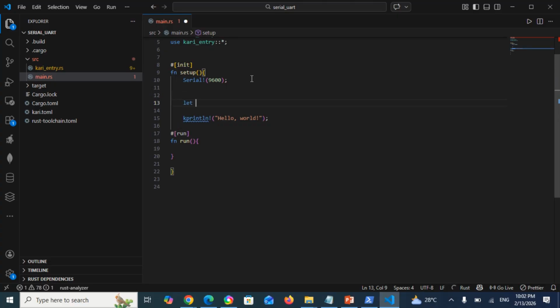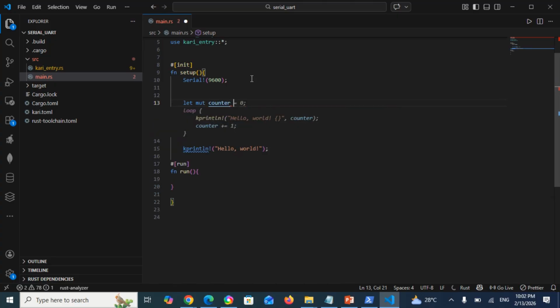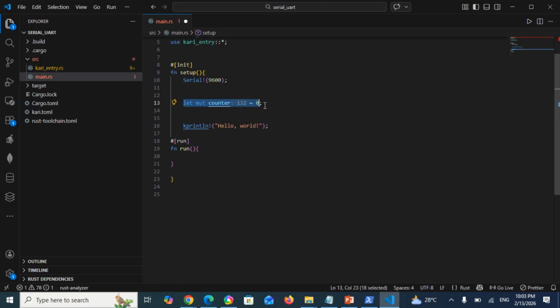So for example, I can say let mut, and have a value counter, and call it 0. Don't worry, those are just suggestions from VS Code. So we have a variable known as counter, which we set to 0. Now, if you are new to the Rust programming language, you'll notice there's this keyword known as mut. Mut means mutable.